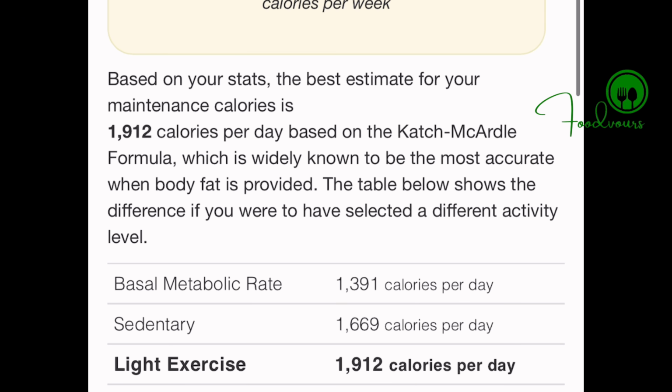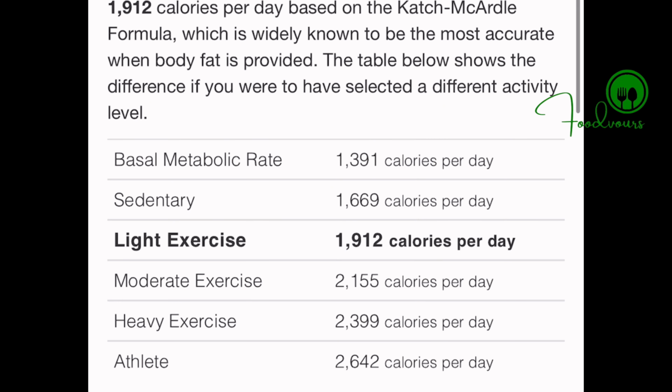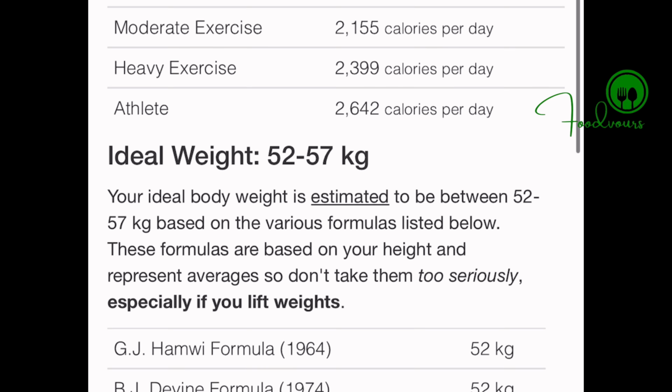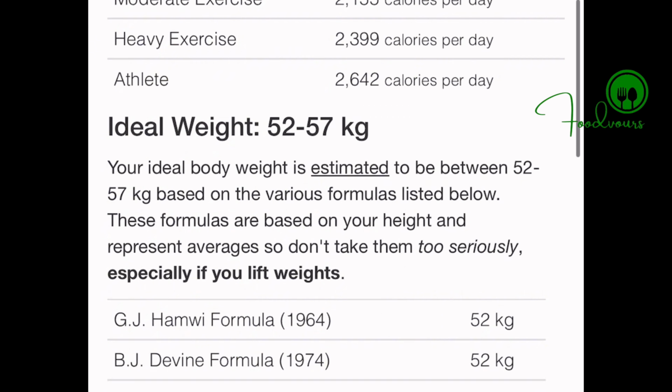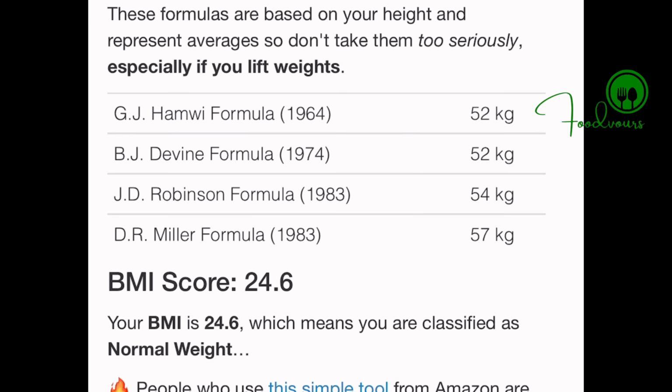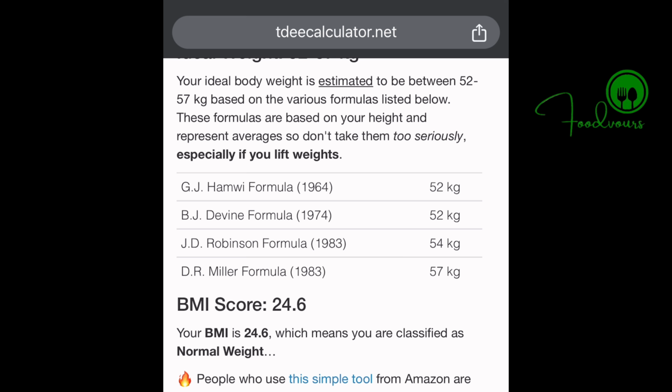maintain my current weight. But since my goal is weight loss, I will be creating a calorie deficit. A calorie deficit simply means eating less than your normal maintenance calories. For me, I chose a deficit of 412 calories, which brings my daily calorie intake down to 1,500 calories. This number, whether your maintenance calories or your calorie deficit, becomes your daily target and helps you know how much you should be eating each day.